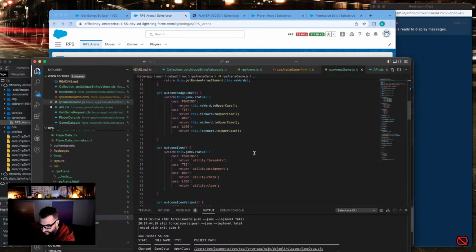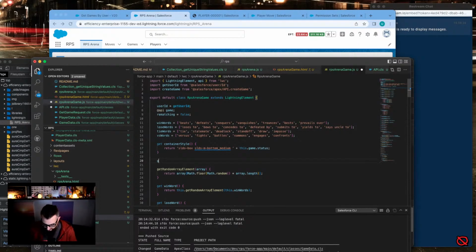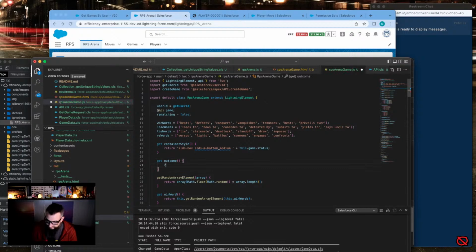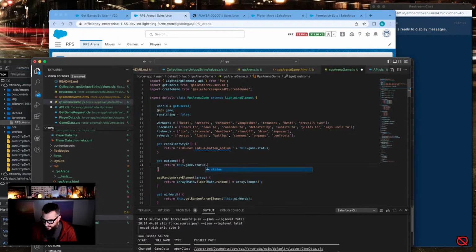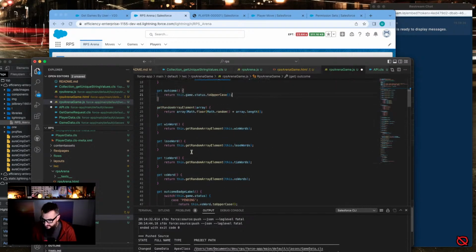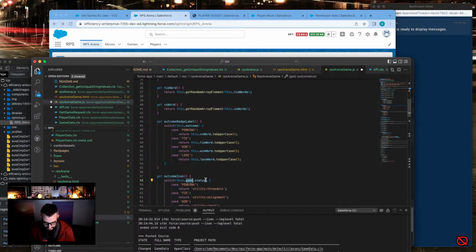So let's just do a getter called outcome. Let's just have that return the game status to uppercase. And then wherever we're doing this, we'll just change it over. That might be all we need.